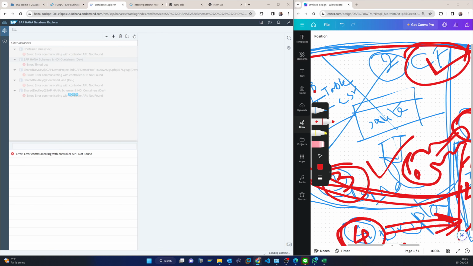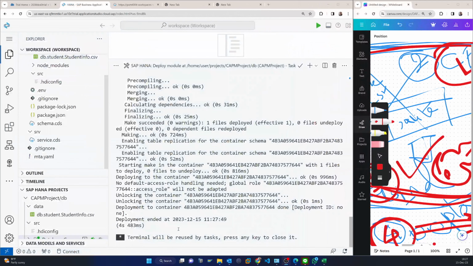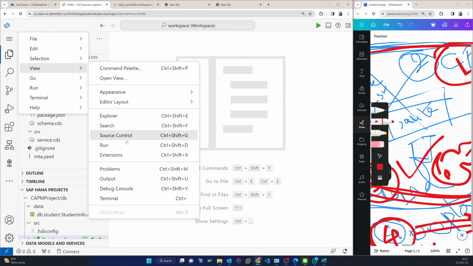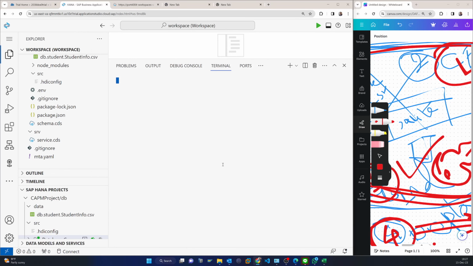So if we select, basically here, if we just close this, view terminal.